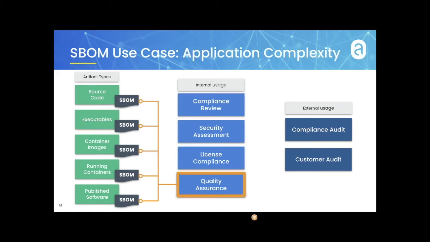And finally, there's this one that's a little bit more subtle. It comes down to the complexity of your applications. And that's related again to this high frequency, lots of artifacts being generated all the time, situation that we find ourselves in. There are definitely new practices that we're seeing about quality assurance, and that kind of goes back to those new customer requests where customers are starting to ask for up-to-datedness reports of your dependencies, making sure that everything that is being supplied is not super out of date or very old or unhealthy in some way.